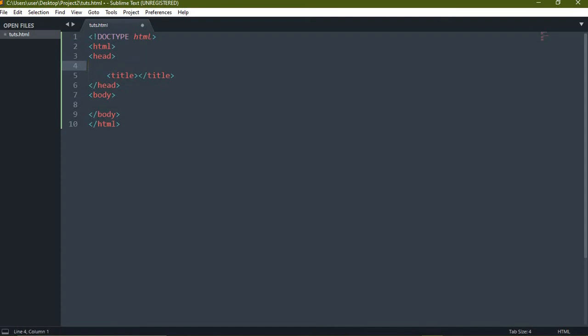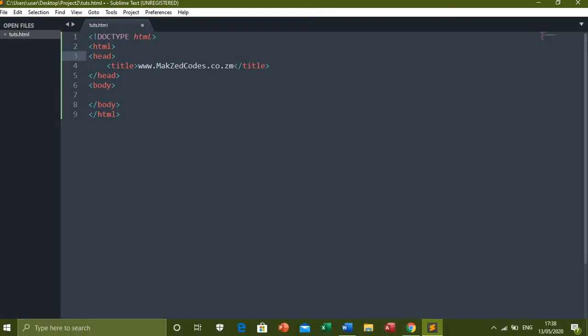But if I write it somewhere, for example in here, that's where we put the names of the documents of the page that you want to open. So for example, if I write www.markzcodes.co.zm, and you're wondering, I'm saying this won't be shown on the web. Alright, so let's just go ahead and try this. If you refresh this, you realize that there's nothing here, right? But no, it doesn't mean it doesn't work. It's up here. Alright, so the things that we look for, they are written in the title. They are the ones that you'll be finding on top there.